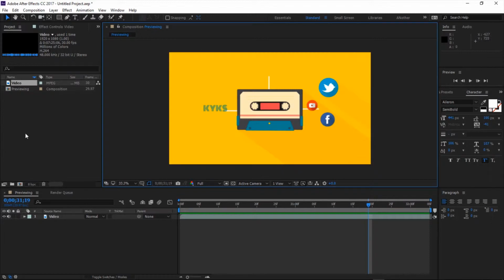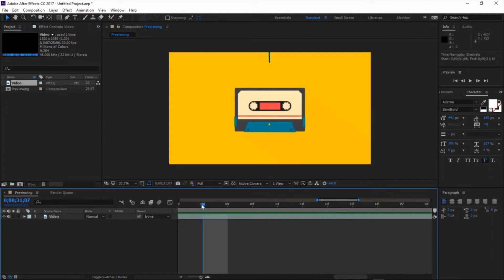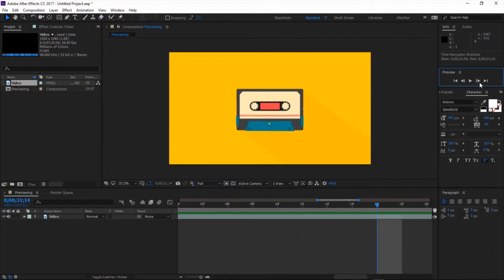What do I mean by frames? If you do not know frames, if you come to this time code here, these are hours, these are minutes, these are seconds, and these are frames. So the next frame previews through frames. If we come here in our timeline and expand it more, it takes us to frames. You can see that if my current time indicator is here, if I click on next frame, it will go to the next frame. Keep looking at this. When I keep clicking, it goes to the next frame, playing frame by frame.